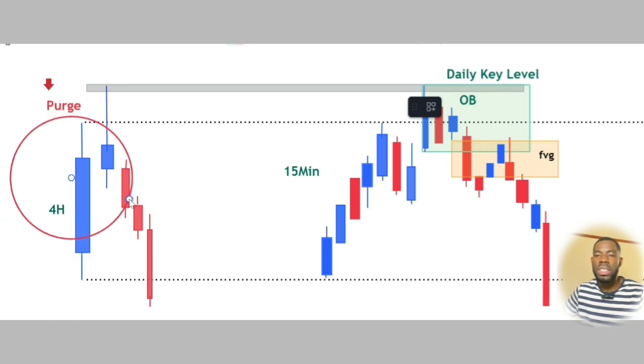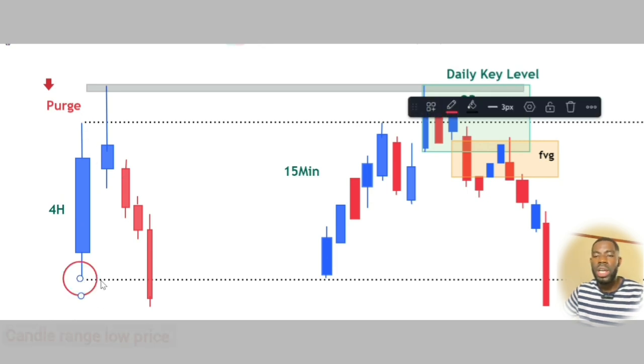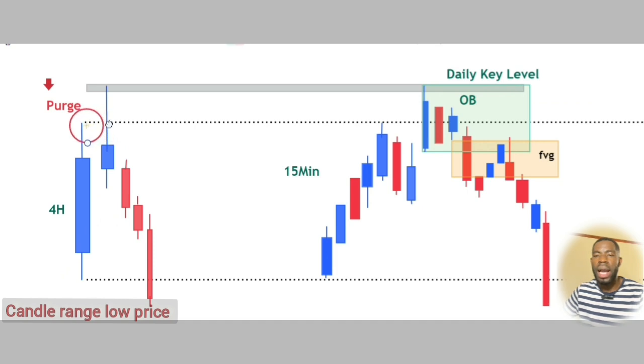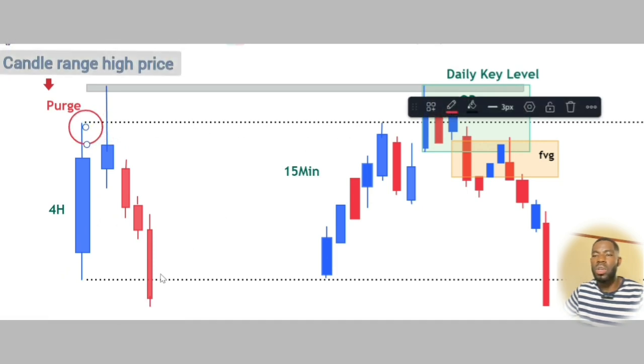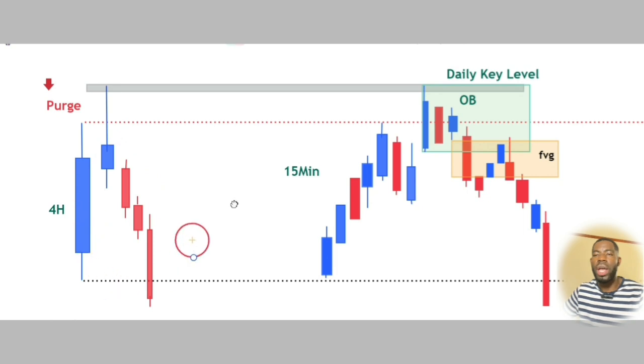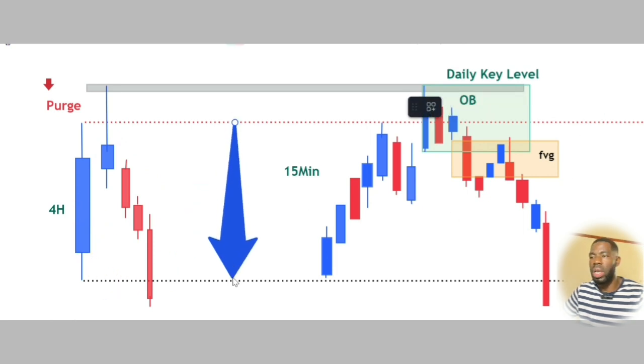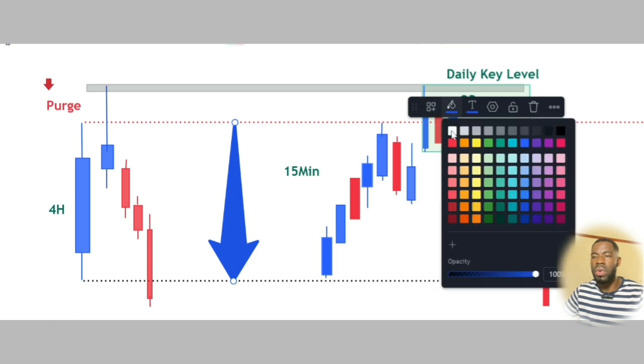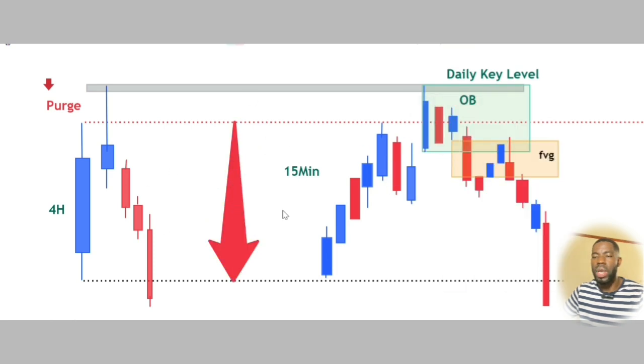So this would be in the reverse. This would be our first candle. Okay, it's a 4-hour candle. That is the range we are going to be focusing on, analyzing in this strategy. The lowest price of the candle here, and then the highest price of the candle there. The dotted line up there is the highest price of the candle, and this dotted line below here is the lowest price of the candle. So we are looking to trade within this range. This is the range we are trading.